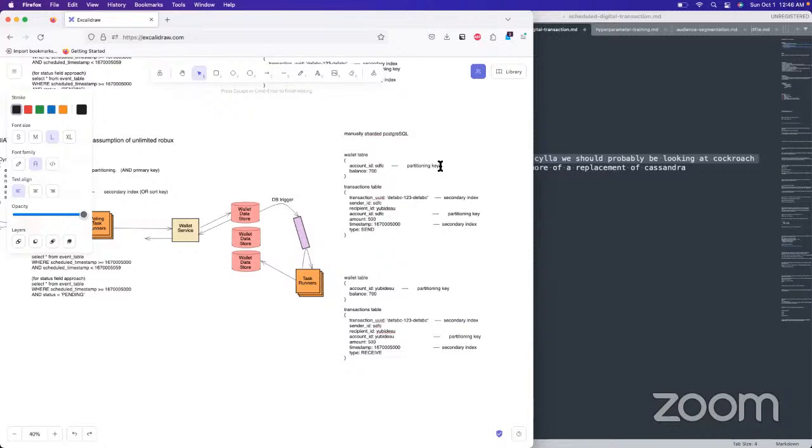The consensus algorithm is the transaction log. And then it's doing two-phase commit against the two tables. But this record and this record are not necessarily on the same machine.